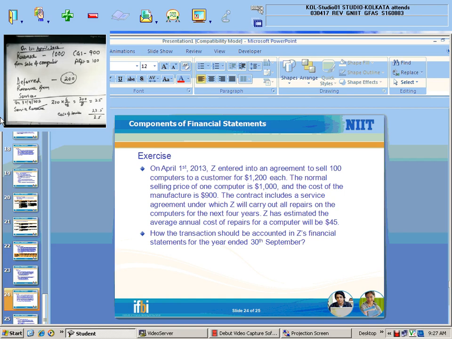So question is on 30th September 2013, how much of the services revenue we should recognize? That is the important question. Because the services have to be rendered over a period of 48 months and only 6 months have expired from the date of entering into the contract. So 6 by 48 or 1/8 of the total service revenue should be recognized as the revenue earned from services. Is that clear or still not clear?